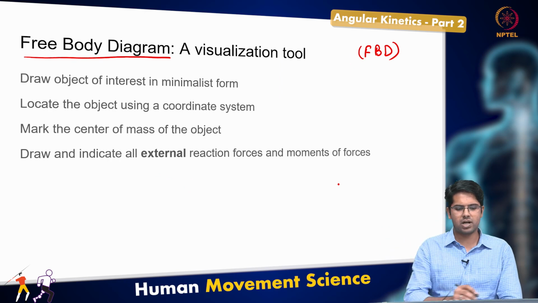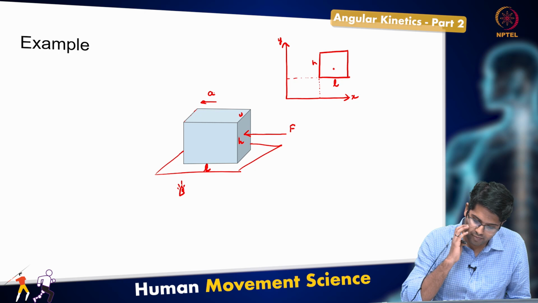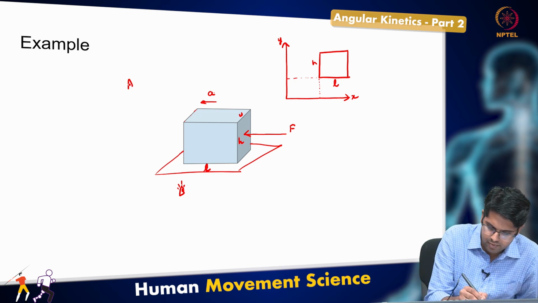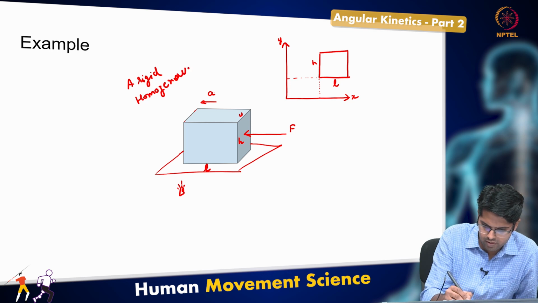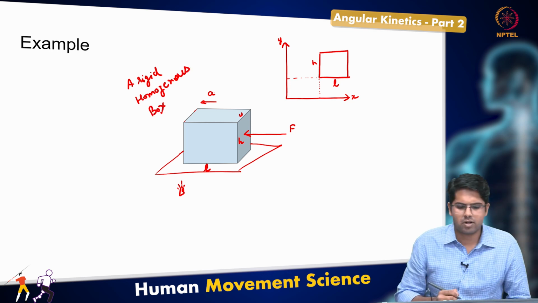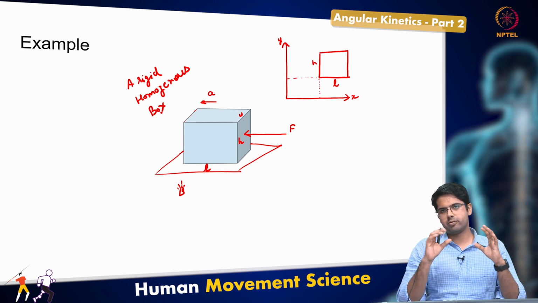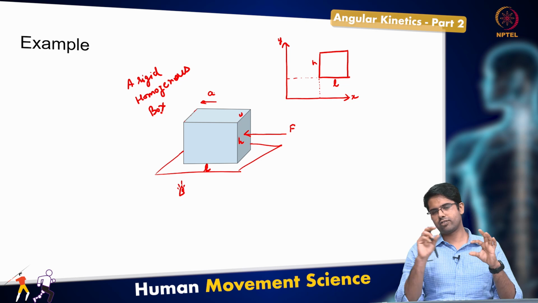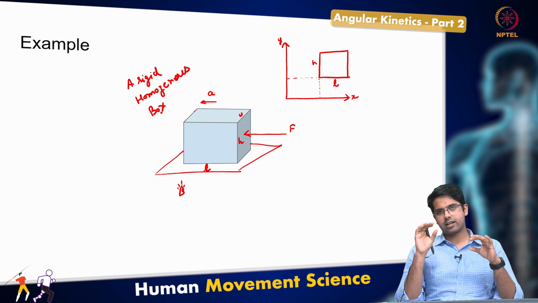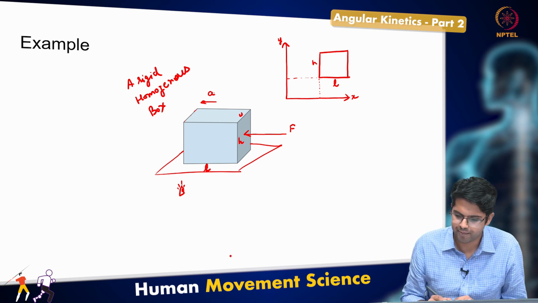Okay, next is mark the center of mass of the object. All right. So, assuming this is a rigid and homogeneous box. Rigid means it cannot deform, right? Homogeneous means it has the exact same distribution of material inside it at every location in every direction, right? So if I cut off a chunk of it, it has identical properties in terms of distribution of mass, so density is the same everywhere, right?